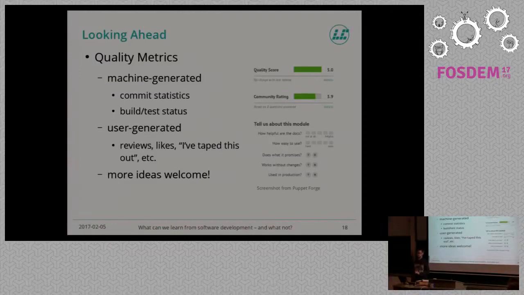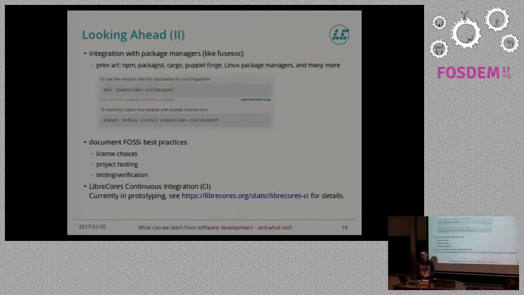And those can be machine generated, of course, but they also can be user generated. That would be like reviews and things like that. One site I think that got that pretty right is another repository site from a totally different area. It's Puppet Forge. They make it easy for you to say, okay, I used this stuff in production, and other things like that, to get very useful but quick feedback from users. So that's what we're trying to integrate.